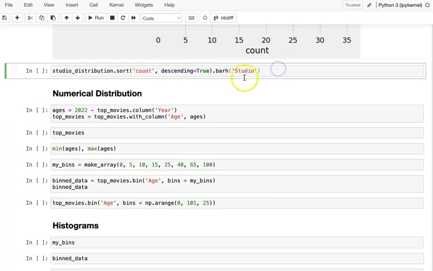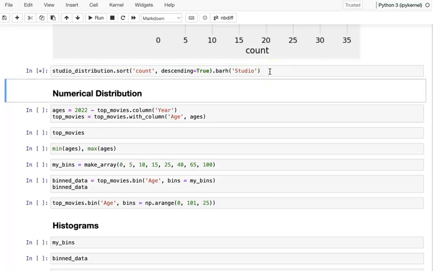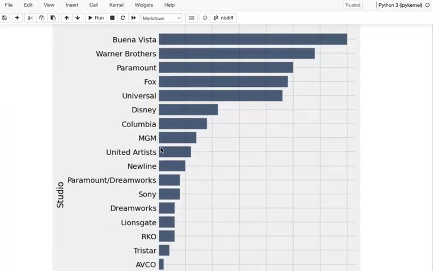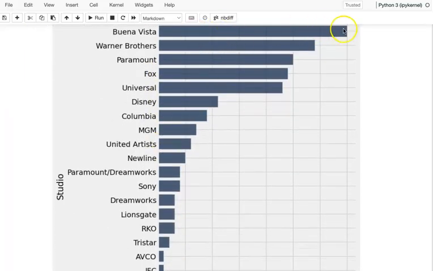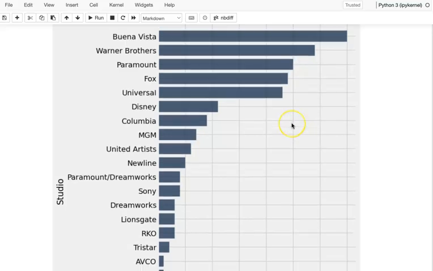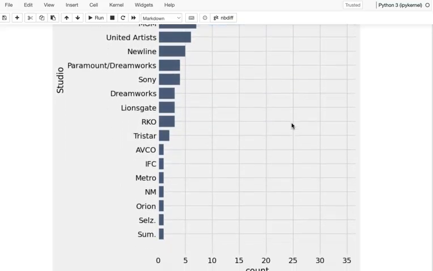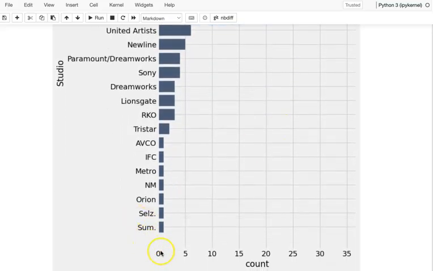So again, we create the bar according to the studio. Okay, so that's why here you will see differently. They will have the studio that produced more movies display first, until the last movie. Okay, of course their x-axis still is the count.